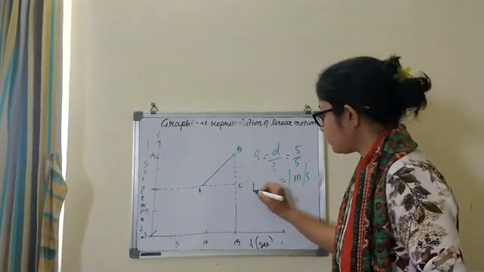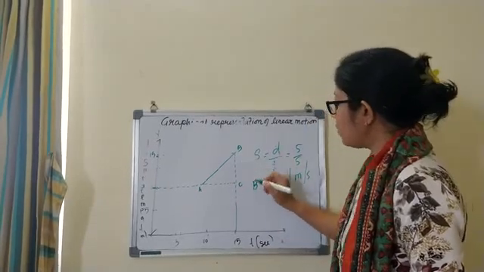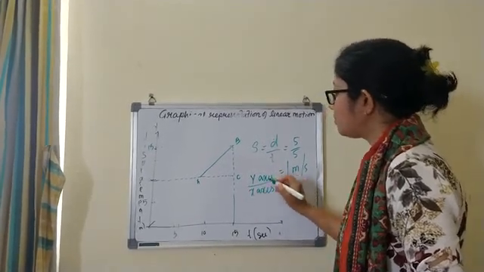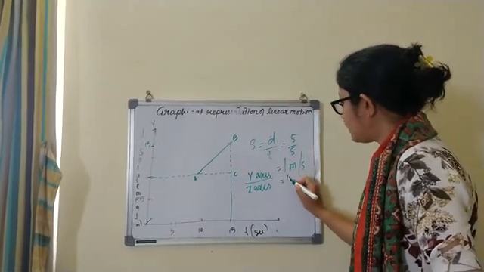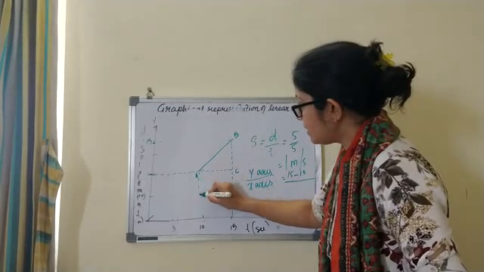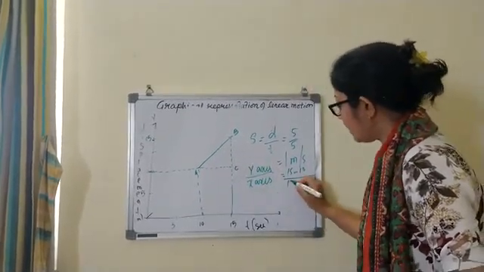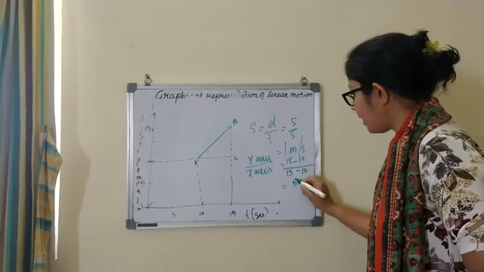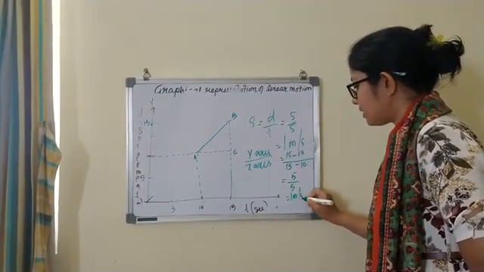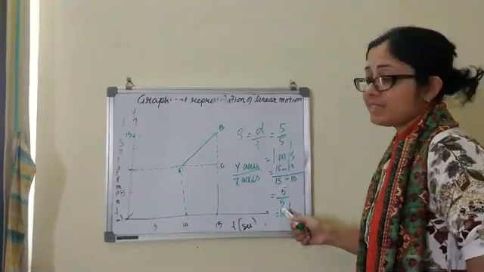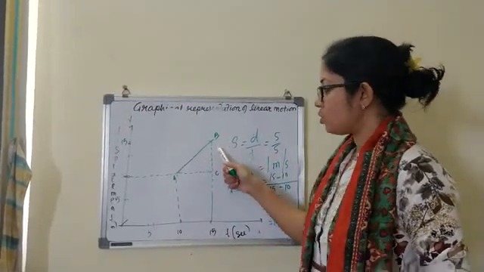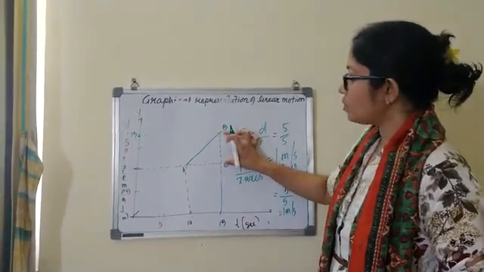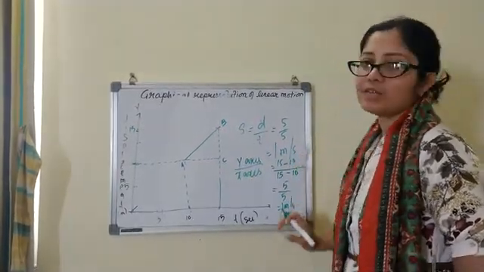We know the slope of this line is y-axis by x-axis. So it will be 15 minus 10, over C minus A. So again 15 minus 10 over 5. This is the x-axis. So how much does it come? 5 by 5, which is 1 meter per second. Doesn't it tally with the earlier answer? Yes, it does. So if you are asked to find the slope, you will just say it is equal to y-axis by x-axis, and then you put the values, you compute the values over here and you find out the answer.